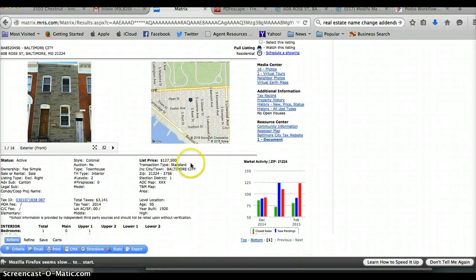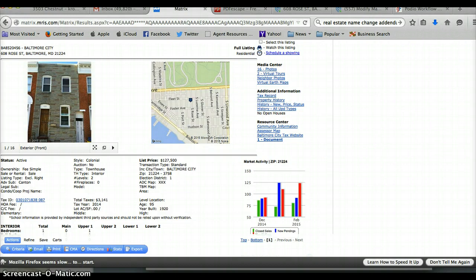It's a standard contract, which is great because that means that it's a little bit more straightforward. We have a little more access to the decision makers, whereas with short sales and foreclosures, there's a couple more middlemen and things tend to be a lot slower.